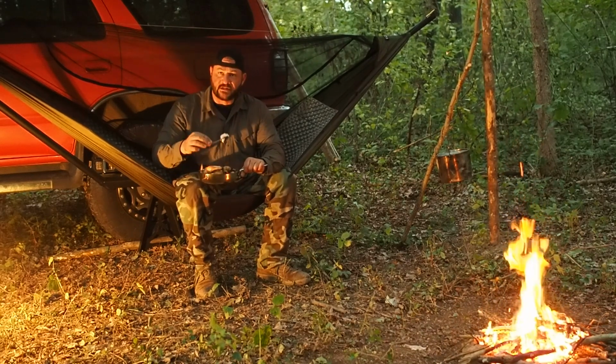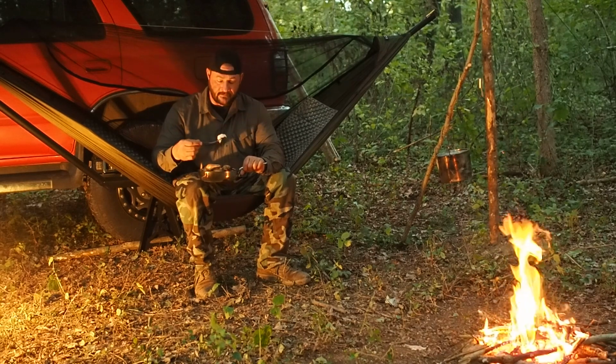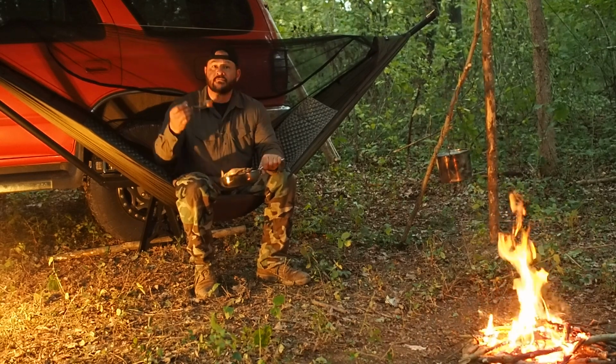Now, I chose a different meal because I wanted to push myself, and I've never done this before. I've never cooked a Cornish hen inside of a bucket before, and it turned out outstanding. I'm gonna sit here and eat all of this. Catch you all in a few.